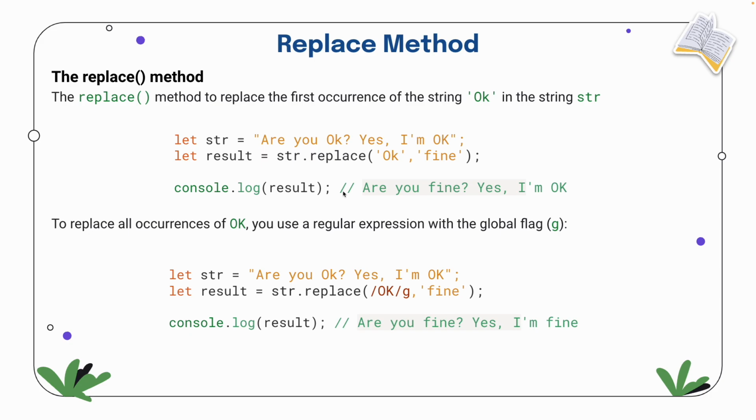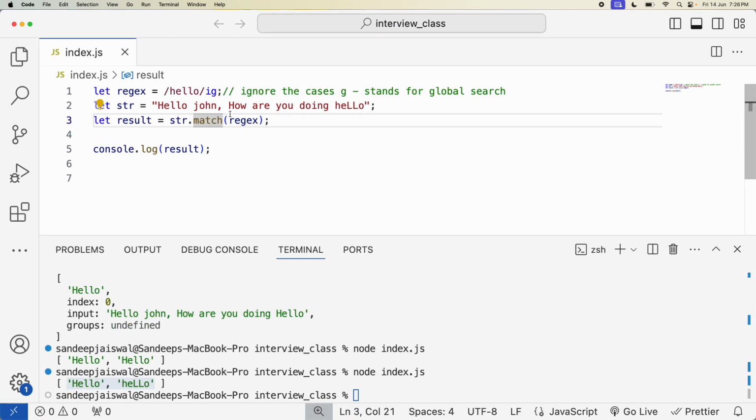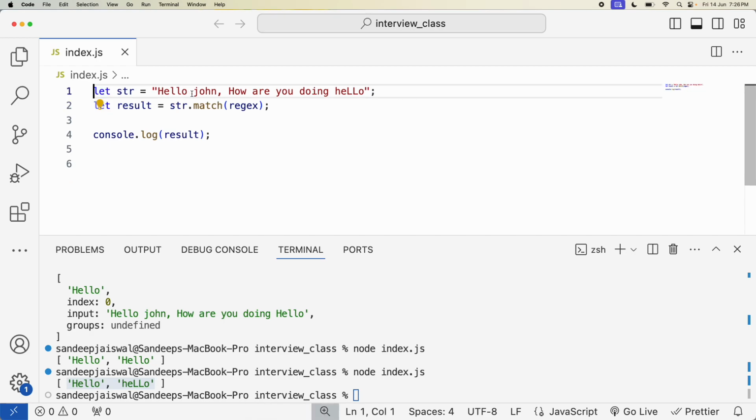Next, we are going to use the replace method. Till now you have checked with test and match. Let's suppose I have this string, and I want to replace hello with hi, or with some other word.